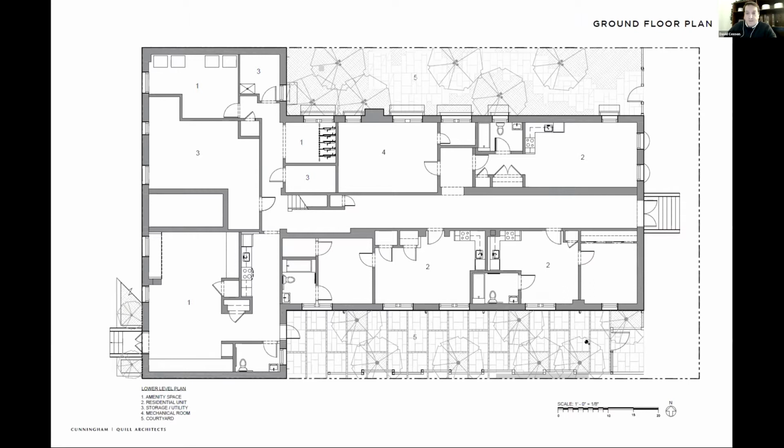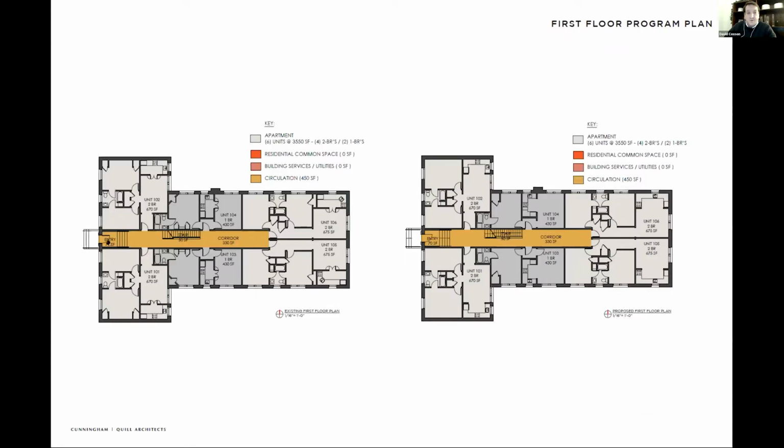This is an enlarged plan of that large floor plan. You see here, as I mentioned, this is the access to accessible entry into this study space, lounge, and all new accessible units. On the first floor, which really serves as the main entrance off of 30th Street, we kept the demising wall layout and tried to do as little as we needed to from a layout perspective, but opened up the kitchens, which were dark and outdated, opened up the bathrooms a bit, all new finishes and fixtures. This was a plaster and lath building, which was severely damaged, which we had to try to salvage, but in the end, we ended up doing new furring walls and new drywall ceilings and new drywall interior partitions.